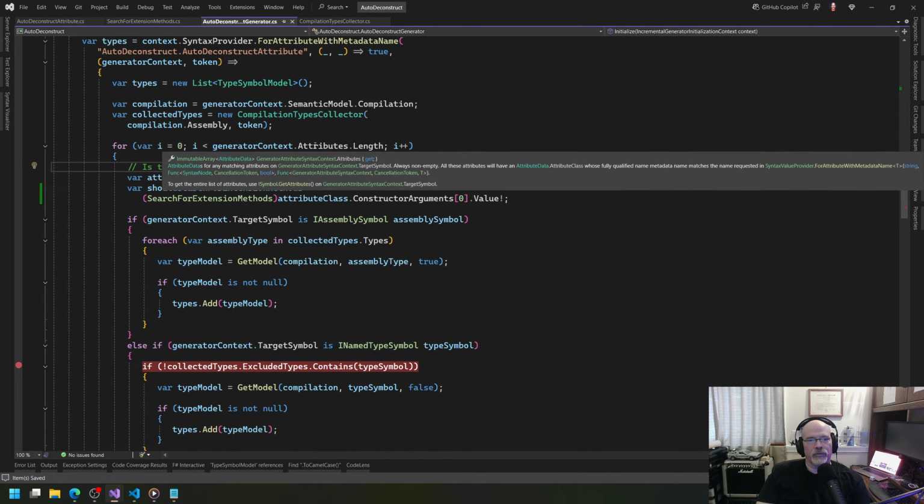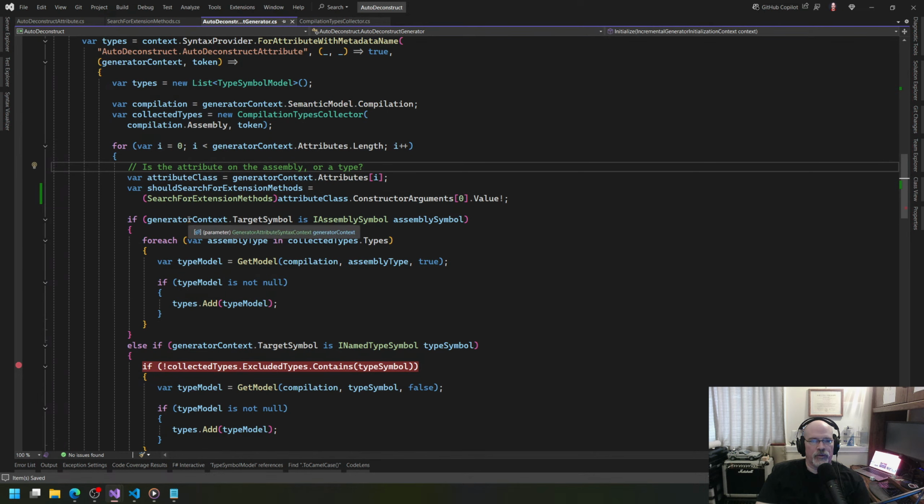Now the thing that's interesting about this is the generator context target symbol, the symbol that the attribute is attached to. And so this is the whole context.